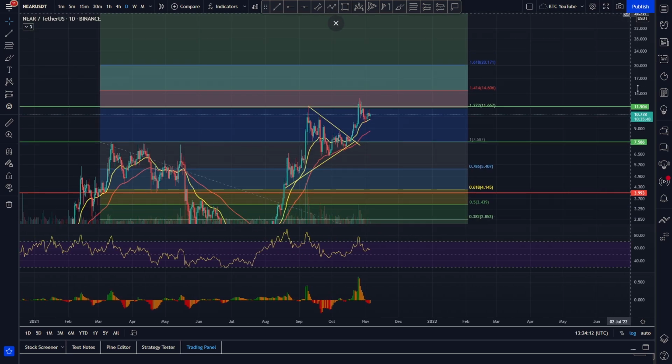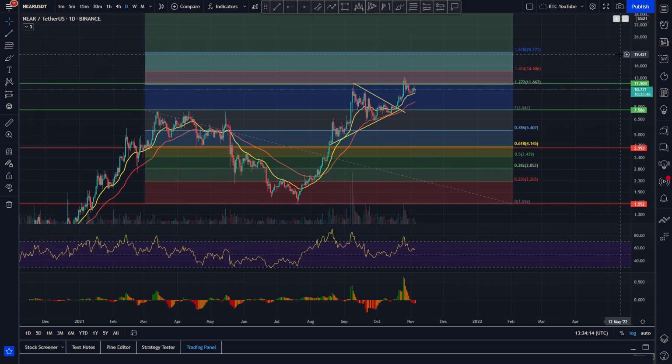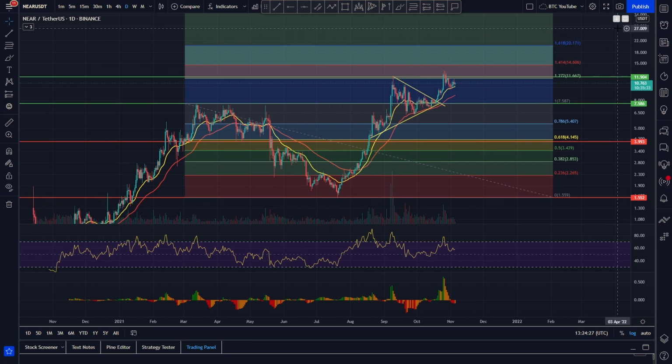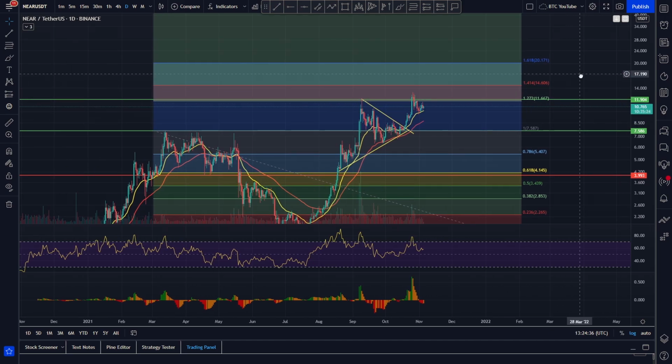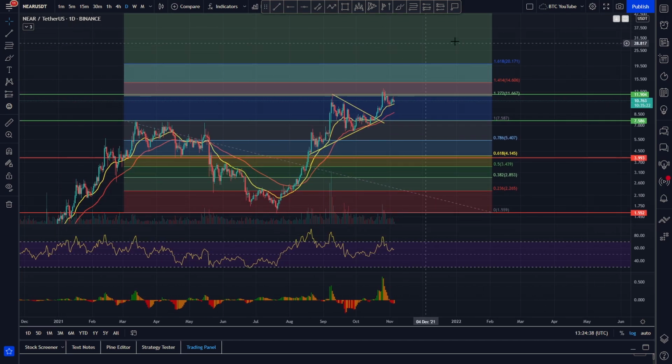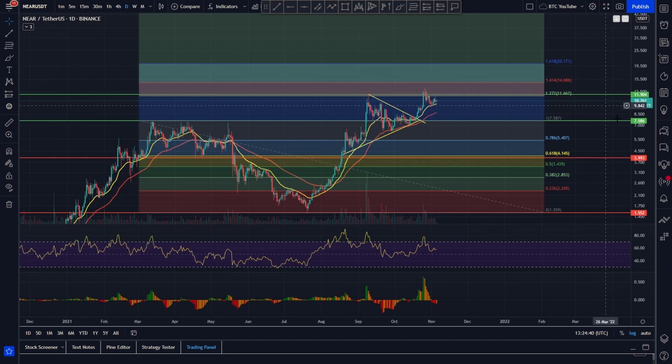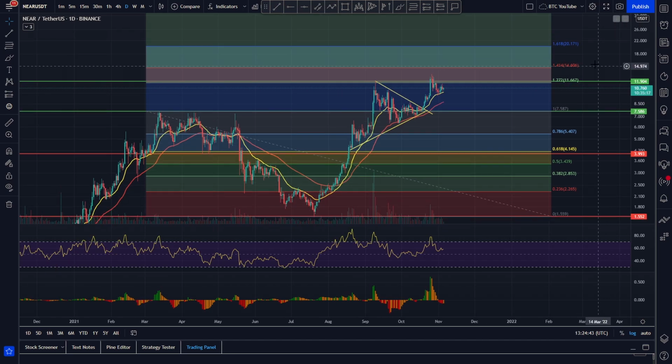So this is a really top quality project. We're not entirely sure about the full potential of this because Solana has just absolutely smashed through all of its Fibonacci extensions because it got a lot of adoption. And if NEAR did start to get something like this, it could be well over those Fibonacci extensions in our opinion, especially considering how low the market cap is. I think it's 1, 2, 3, maybe like 4 or 5 billion. So there's a lot of potential there for maybe even a 10x going into the end of the bull run, depending on how much the whole space pumps, which would be about $100 per token, which would be absolutely crazy, wouldn't it?